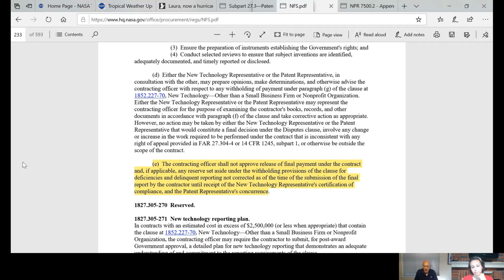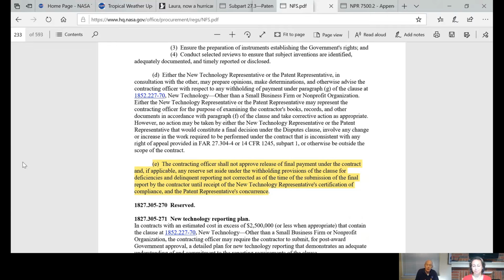And there is case law out there that says the government then has the right to require the contractor to forfeit the invention to the government. And that's what we did in both of those cases. So there is a severe consequence to the contractor if they deliberately fail to report the invention. It's not unusual for them to forget to report, or they make a judgment they don't think it's a reportable thing. It's better for them to talk to us rather than for us to be hectoring them, so to speak.